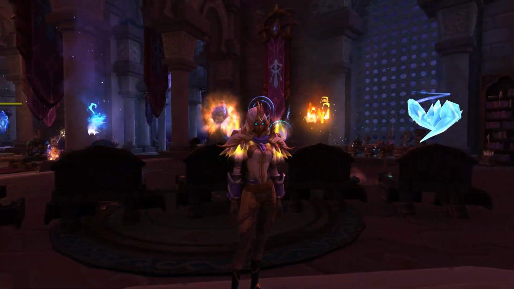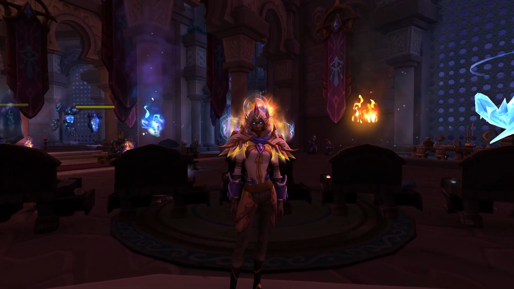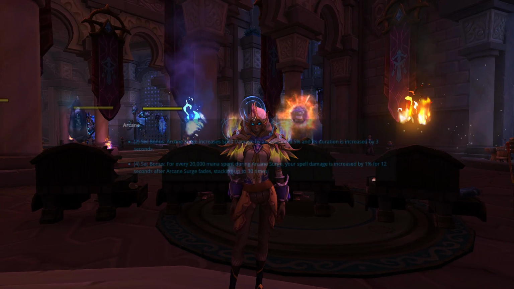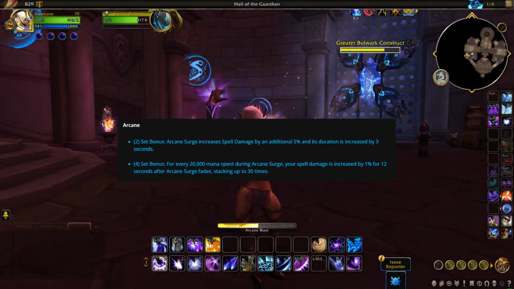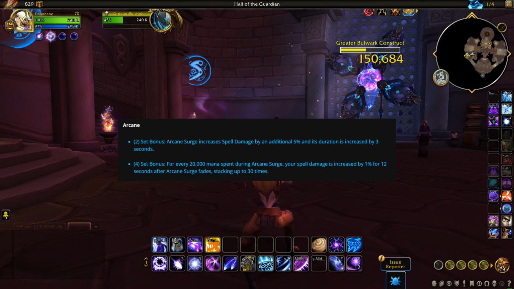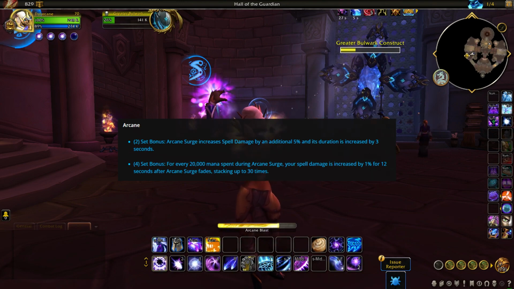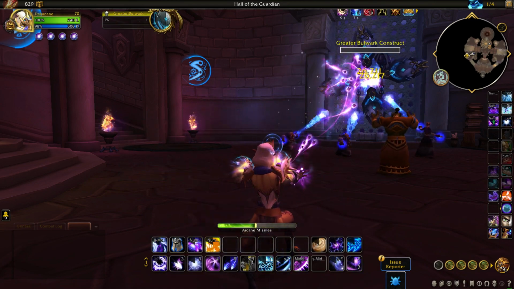And up next we have the class of Mage, starting with the playstyle of Arcane, which seeks to harness the overwhelming side of wild magic. The Arcane 2 set further empowers Arcane Surge, increasing its damage benefits as well as its duration, while the 4 set causes mana spent during Arcane Surge to empower you after the Surge buff has faded, empowering you by up to 30% more damage for 12 extra seconds.